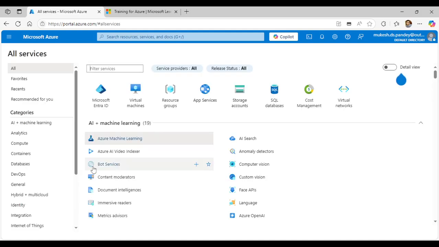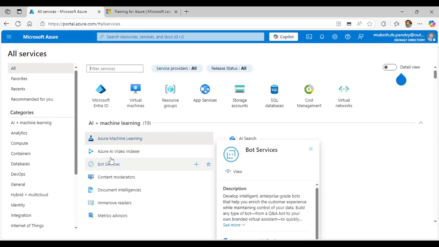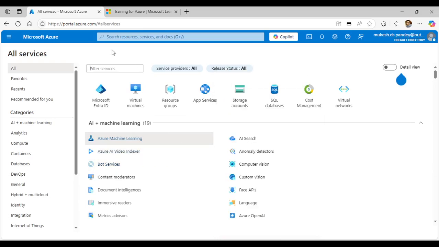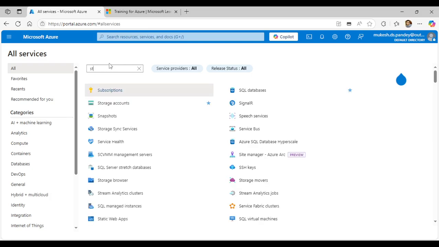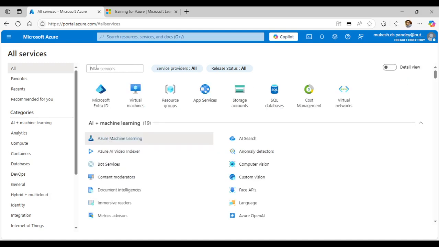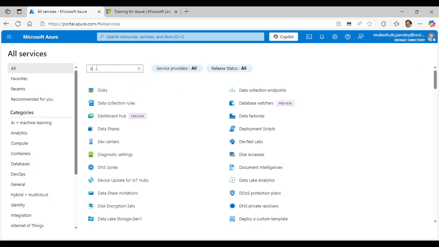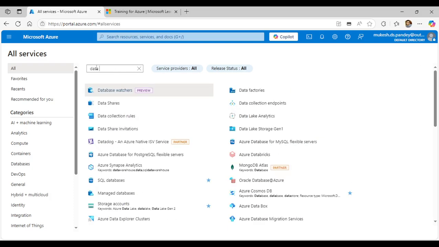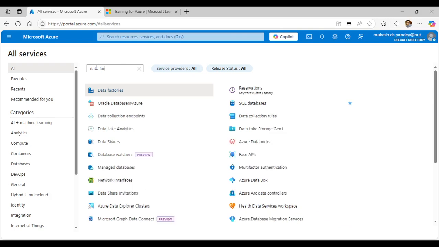Suppose you want to create a storage account. You can search for that service, storage account, and you can see the storage account is coming up. If I want to create Azure Data Factory, you can just type whatever service you require.